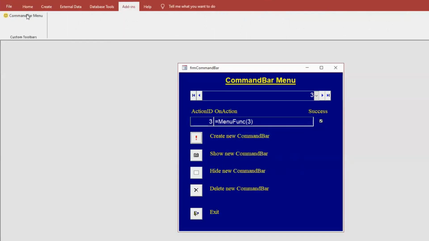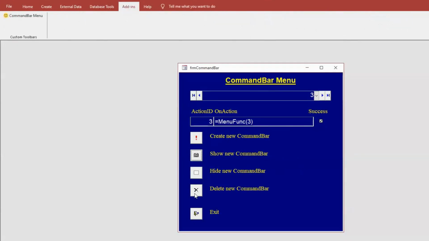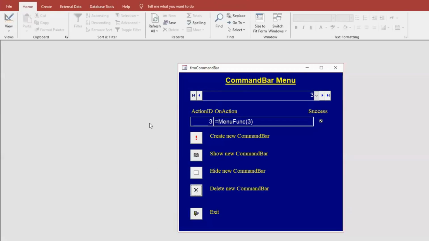So we're back in there, and if I say hide, it disappears. Because it exists, I can say show and it comes back again. If I delete it, so it no longer exists, and I then try to say show, it's not interested. Okay, that's the basics. We've all seen what it can do.